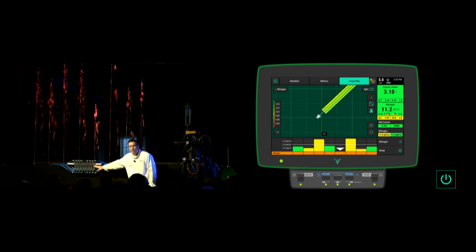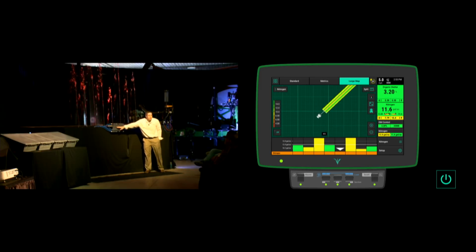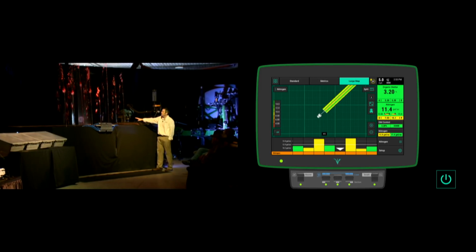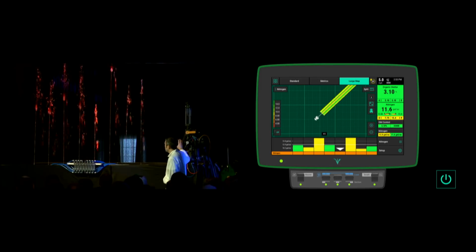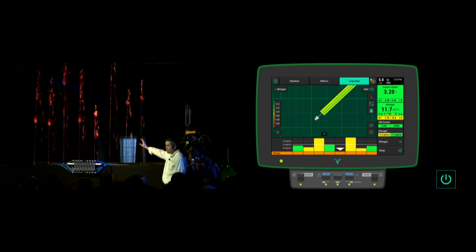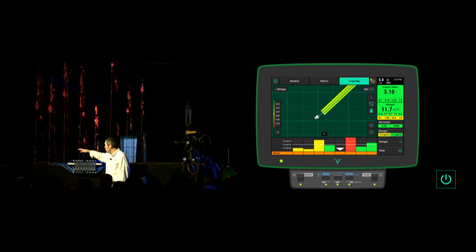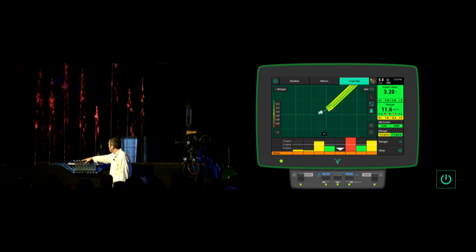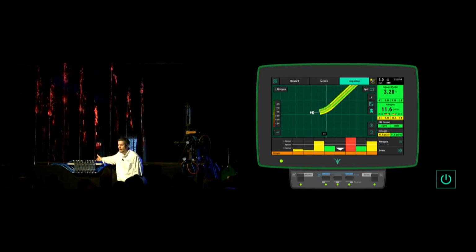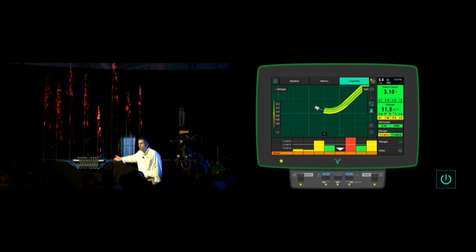So what's this set of red balls telling us here, guys, in the front row? It's saying go, right? We've got them all pretty well lined up right here. Now, if we look at what the crop sees, the crop is seeing every one of those pulses from that piston as that piston hits. Every one of those pulses is going out to the crop. Even though we cut our hose to the same length, and put the exact same orifice in every row, we've got hidden hunger here on row 5. We're going to be at a lower rate on row 5 all year long. And on row 6, we run the risk of seed burn.